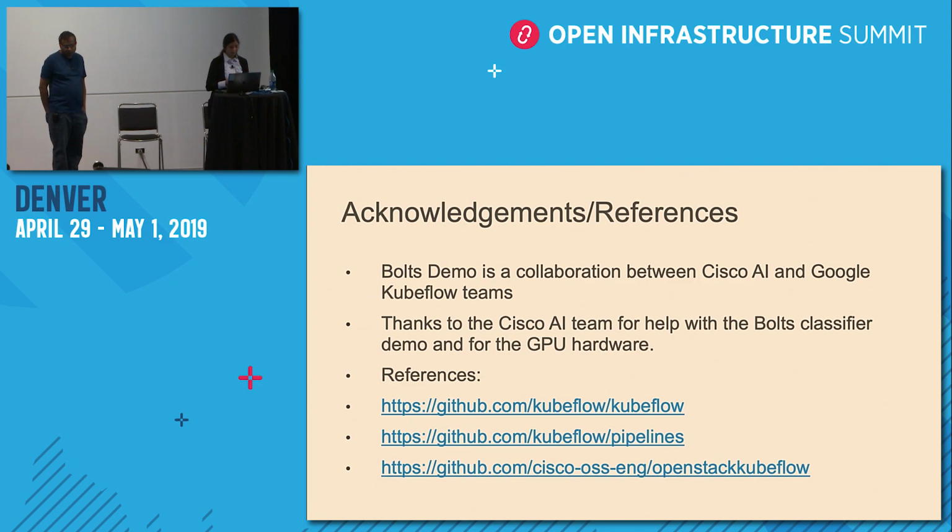This was a lot of help from our Cisco AI team, which is a contributor to KubeFlow, in getting the demo working and the hardware and everything. We've created a GitHub link, the last link here, where we've documented the entire process that we've followed and given links to a reference application as well that you can run to get started with KubeFlow pipelines.